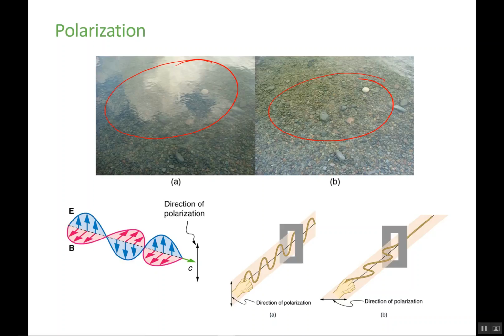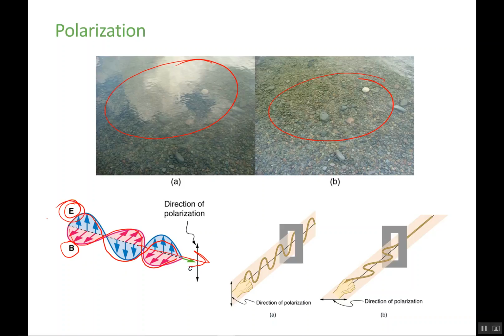As we'll learn later in the semester, when light propagates through space, it's actually propagating as an oscillating electric and magnetic field. The electric field represented by the letter E, magnetic field represented by the letter B. And these fields oscillate perpendicularly to one another, and also perpendicularly to the direction of travel. So why does this matter?